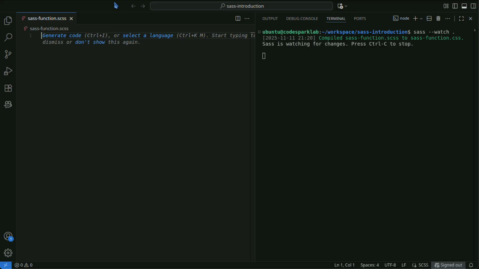This time, we will focus on SASS functions. We will thoroughly explain SASS functions from basics to advanced topics, including practical samples useful in real-world work. Enabling subtitles will make the code descriptions easier to understand.